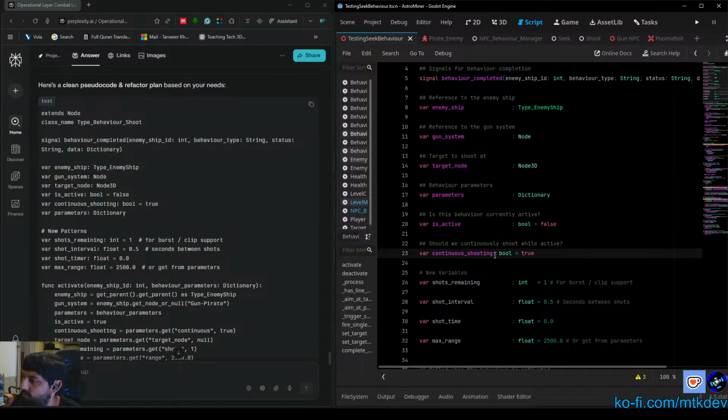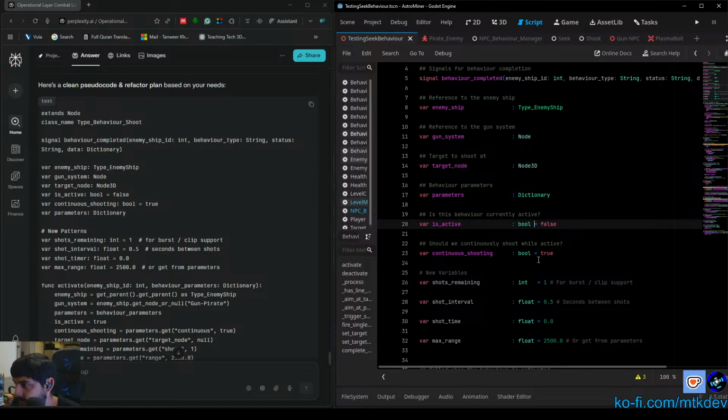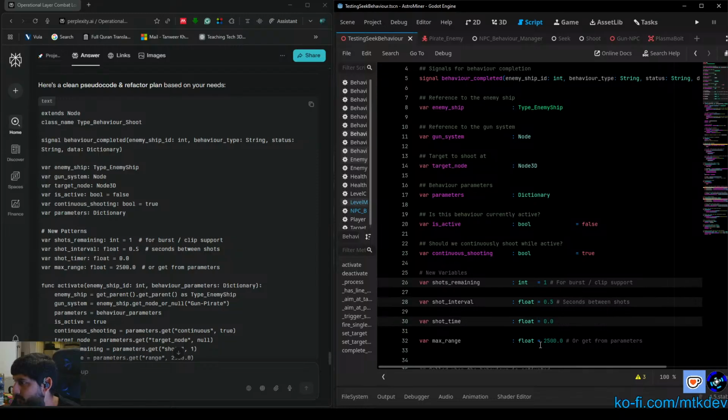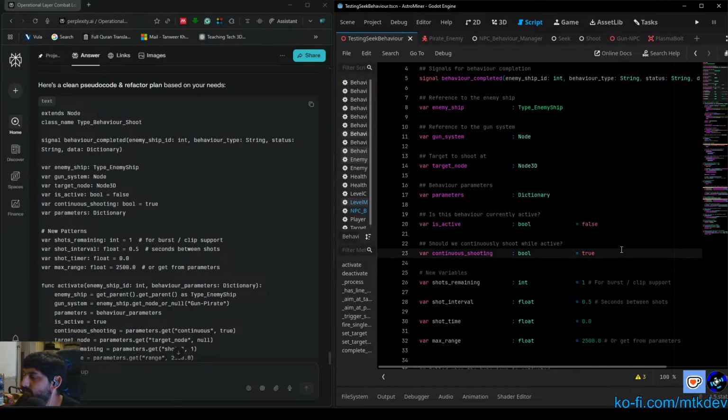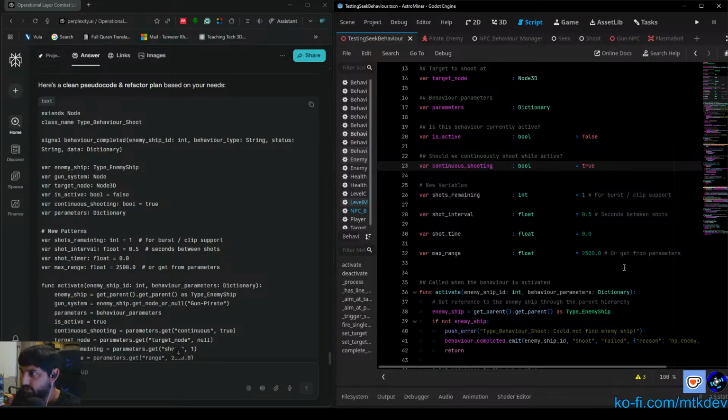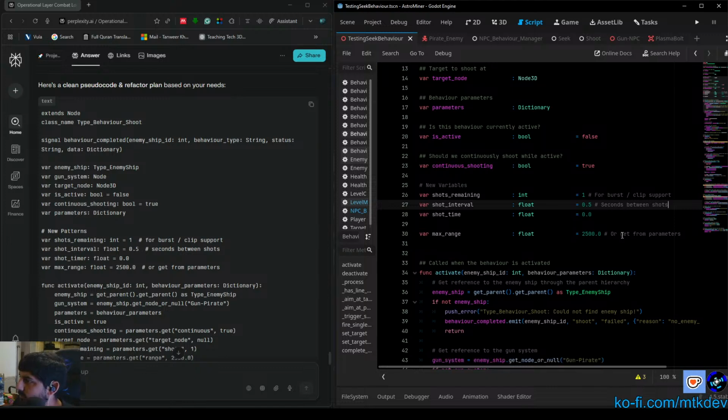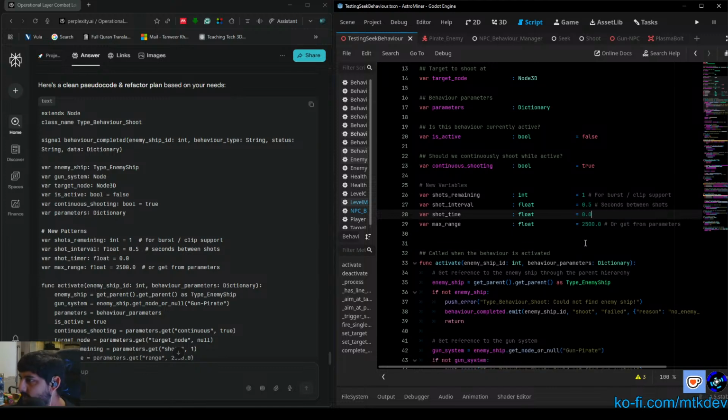Then this one also. Okay, so we've got that implemented. And then just smoosh those together into a block.